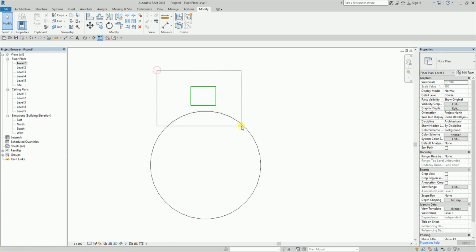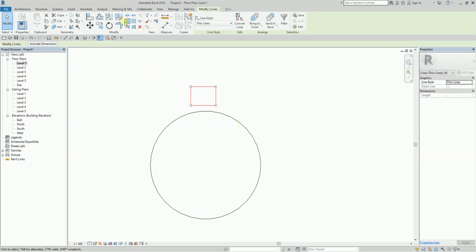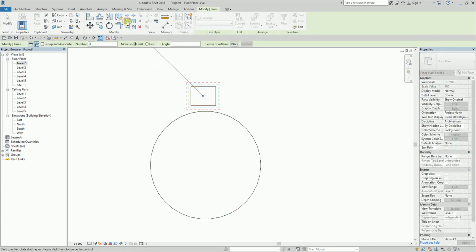All right, let me repeat. Select the object that you want to duplicate. Select array. Change the center of rotation. You click place, and then you pick, for example, here. And then total number, let's say 6. Move to second.